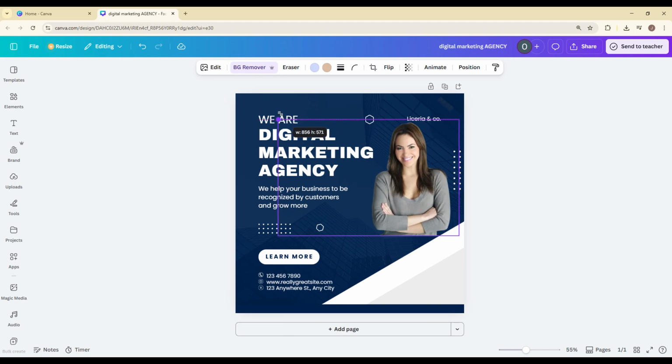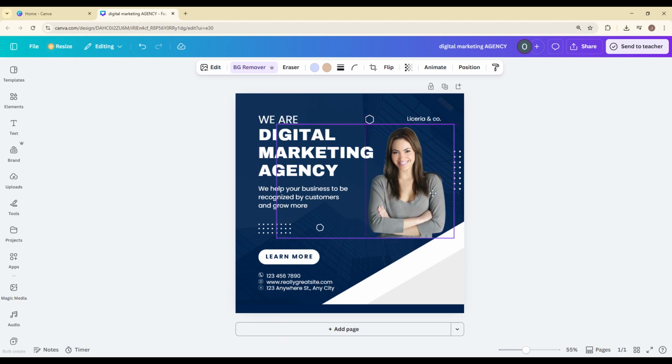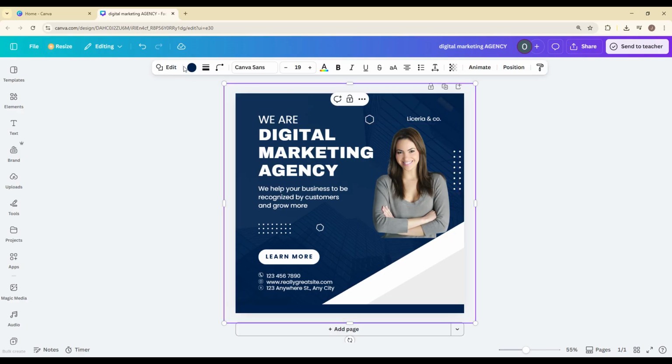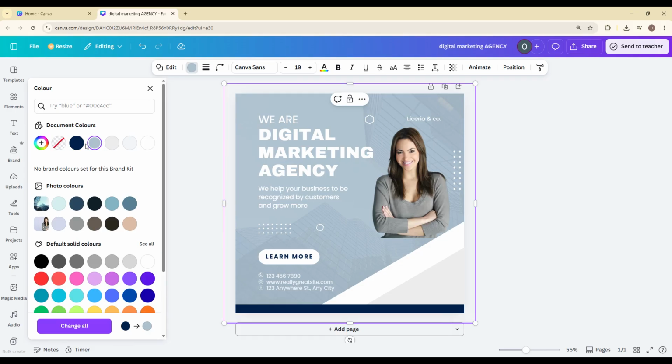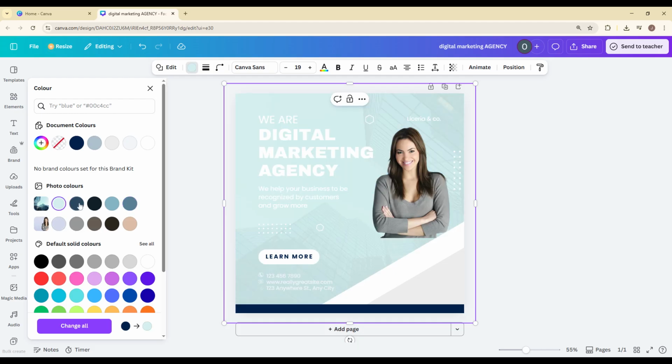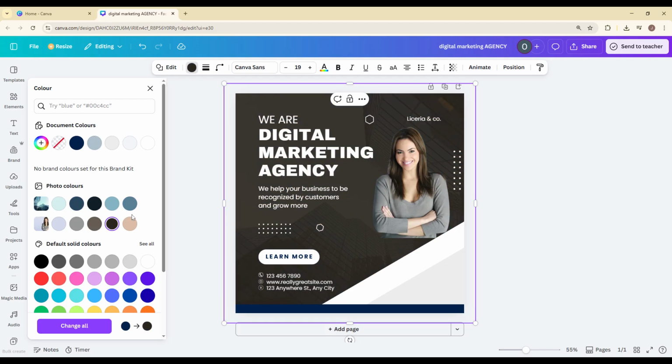You can also change colors to match your brand. Click on Background Areas or Design Elements and use the color picker at the top to select new colors. If you have brand colors, you can enter the exact hex code for consistency. Don't forget you can add logos, icons, or shapes by using the Elements tab. This helps make your design look more polished and professional.